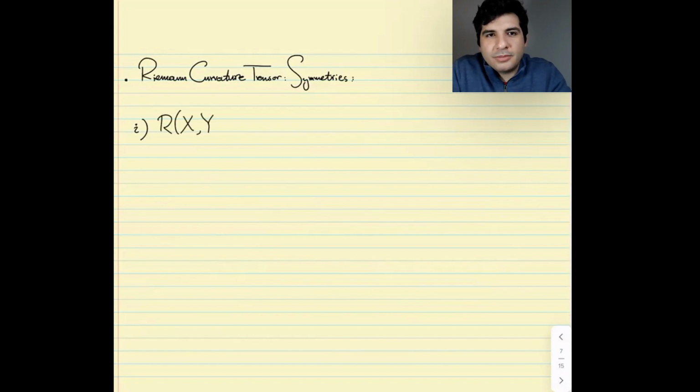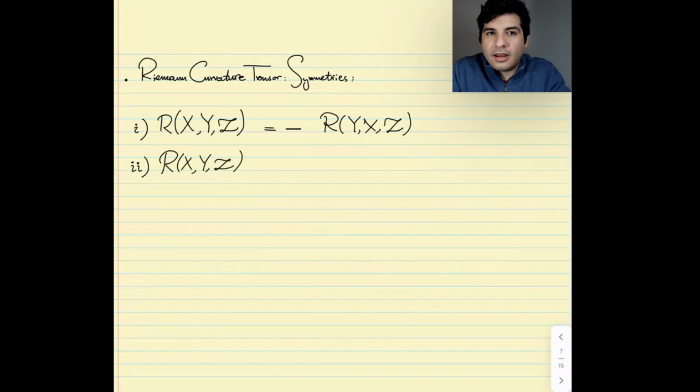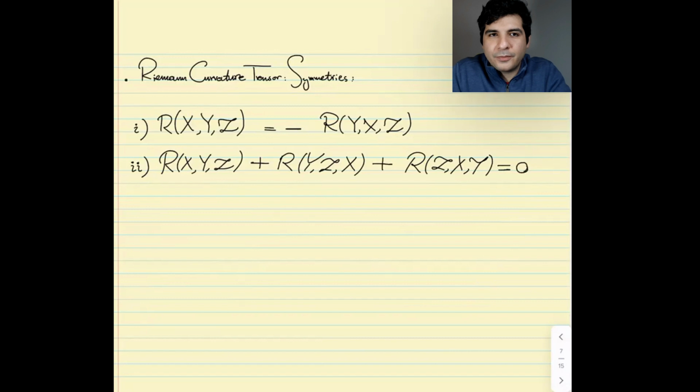Okay, let's just denote for simplicity this tensor by R. It takes three vector fields x, y, z. What would happen if I just change the place of x and y? It's easy to see. You just get a minus sign. So R of x, y, z equals minus R of y, x, z. Now, what is R of x, y, z plus R of y, z, x? Let's shift them by one, and then shift them once more to get R of z, x, y. Well, they sum up to 0. This is also quite important.